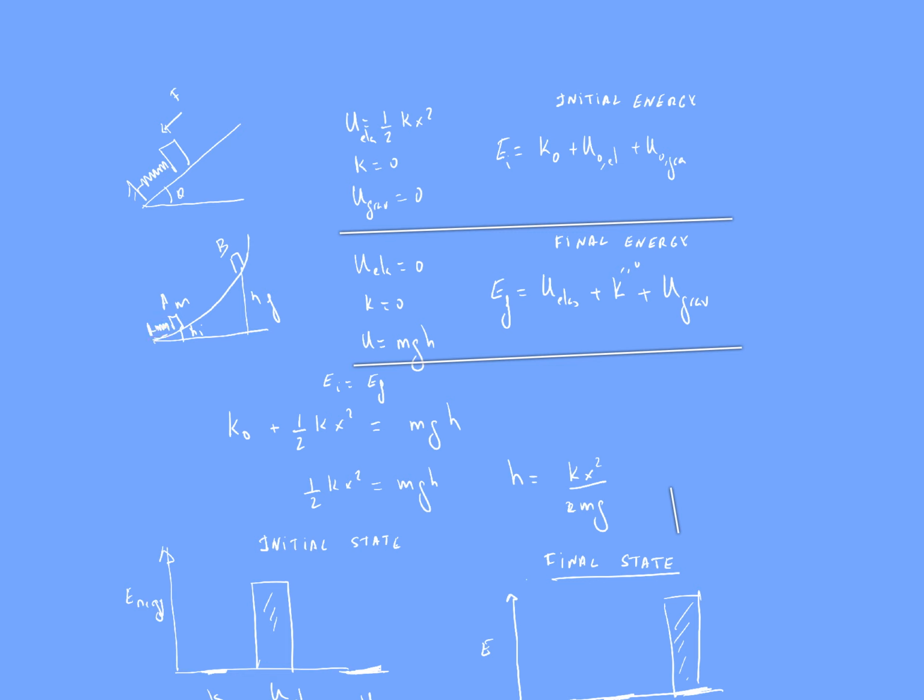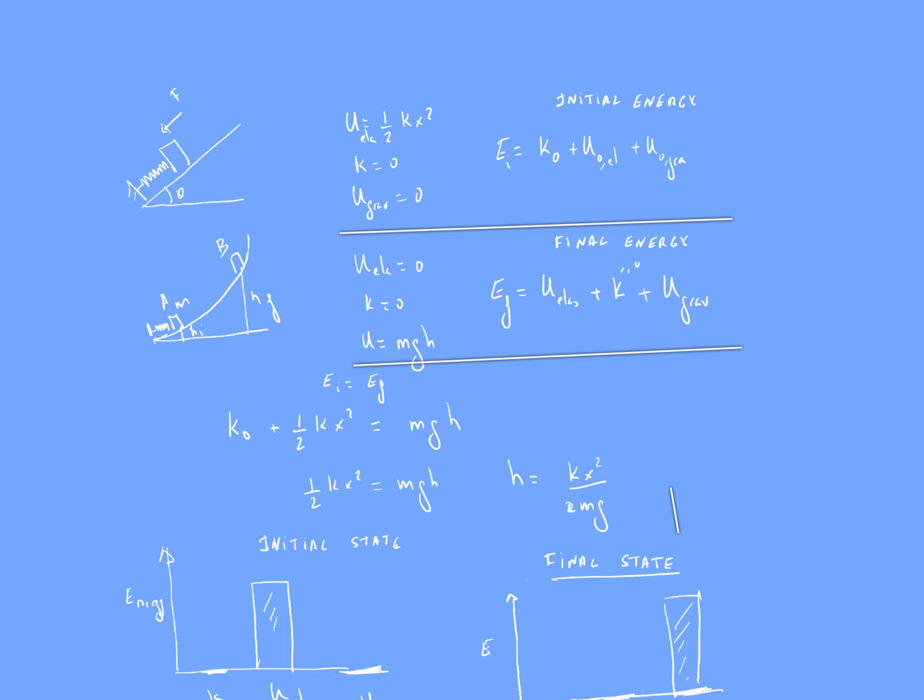So the elastic potential energy is 0. In the final state, E initial equals E final. E initial has K initial, that is 0, so the only energy initial that I have is the elastic potential energy, 1/2 kx squared. And E final, at the maximum height, the only term of the mechanical energy that will contribute, U elastic will be 0, the K will be 0, so it's only mgh, the potential energy due to gravitation.